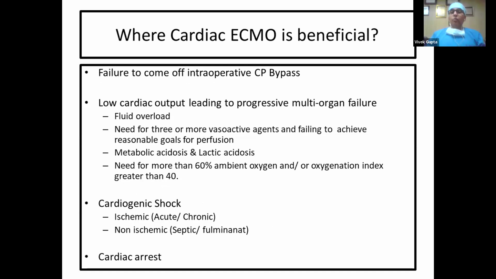So what are the different clinical conditions when we have an issue when we do that? Failure to come off cardiopulmonary bypass intraoperatively for a cardiac surgical patient. These are candidates for supporting the heart for the next 24 to 48 hours, 72 hours, or any condition which is producing a low cardiac output state, which is leading to multi-organ dysfunction. And we should remember that we should not allow the patient to reach a level of multi-organ failure, but this should be initiated early.